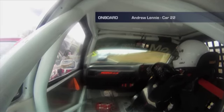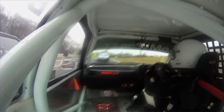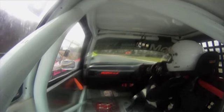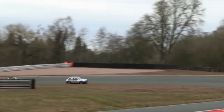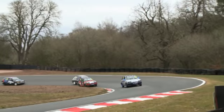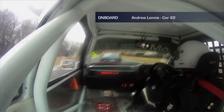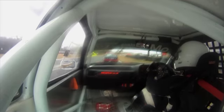Andrew looks to the left, and there you go, Michael Heath drawing alongside him. Michael, 2nd in last year's championship within the class, though, backs off again. Andrew Lennie trying to go back around the outside. It's nip and tuck, but Michael Heath finally gets through on the way into Ireland Bend, and we have a new 2nd place car. So now we've got Fiestas 1st and 2nd, the best of the Escorts, and he's best by quite some distance is Andrew Lennie in 3rd place, and Ralph Fernihough, with all of that, has now got right onto the tail of this lead group, this lead quartet that we now have.